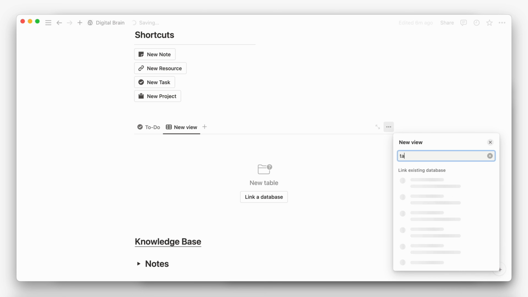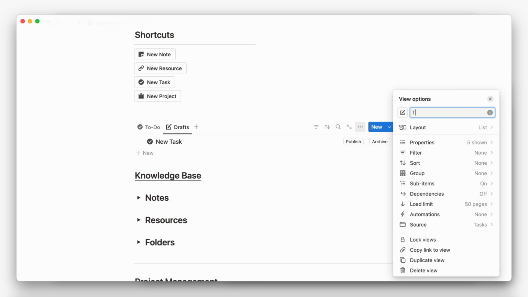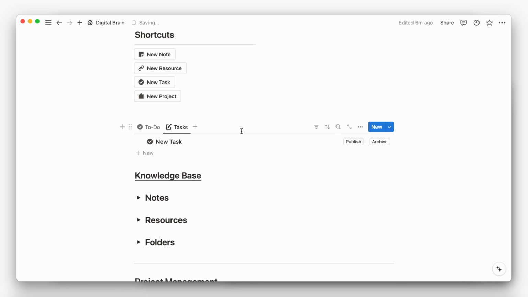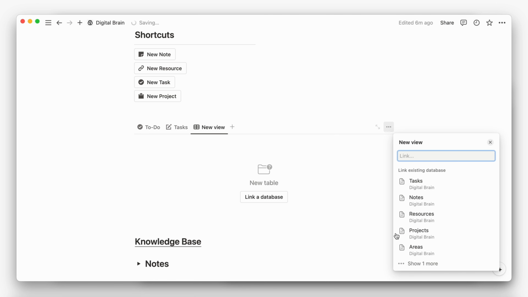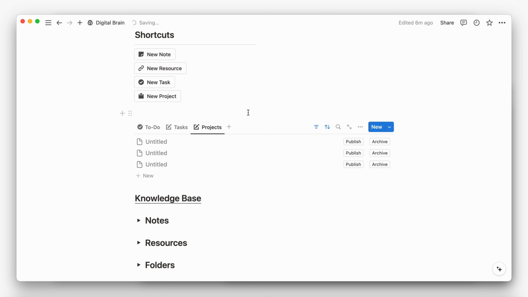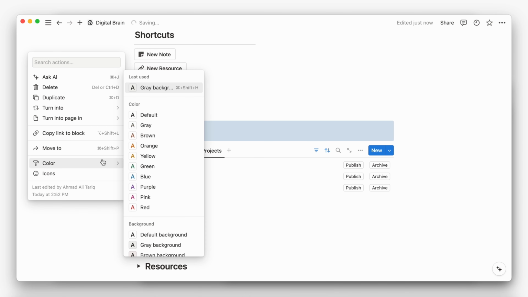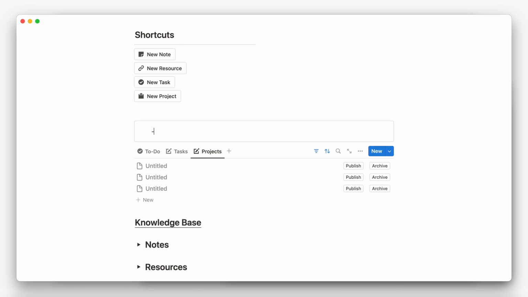Next, we'll replicate the database view for both draft tasks and draft projects within the same dashboard, allowing us easy addition of information to items in both, which were added quickly without full context. And then, to give this a clean look, we'll add this dashboard in a callout box.